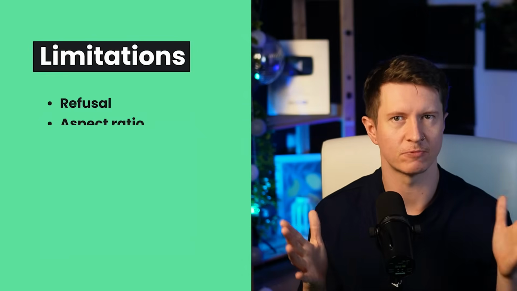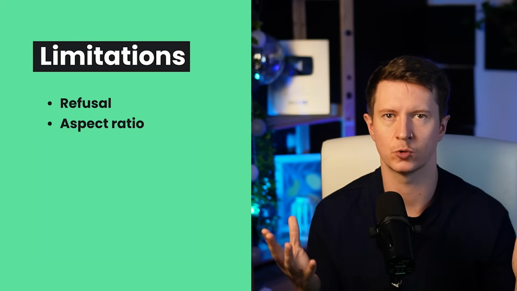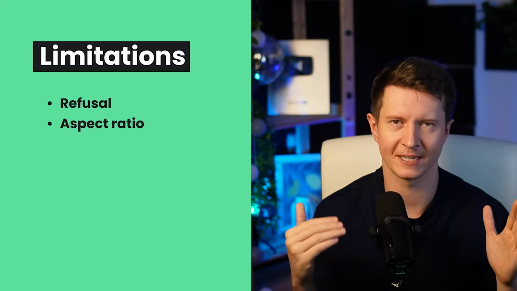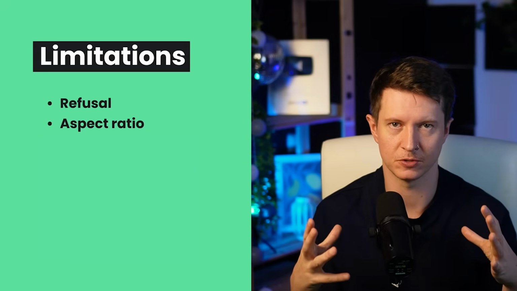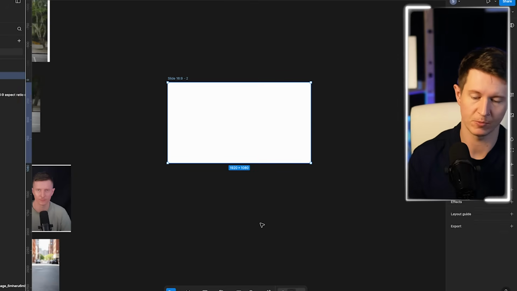Now, secondly is aspect ratio. And sometimes you have the ability to create things in a certain aspect ratio, and sometimes it does not understand fully what you're asking for. So if you are looking for specific aspect ratios, you might have a challenge. So what you can do is come into a design tool. I use Figma. This is free. You can create an artboard, which is basically a frame where you can put your images.